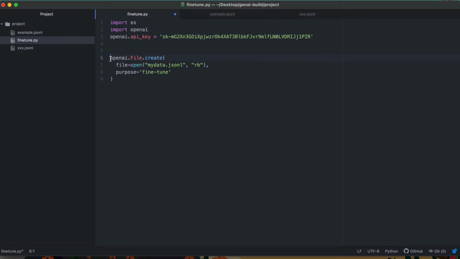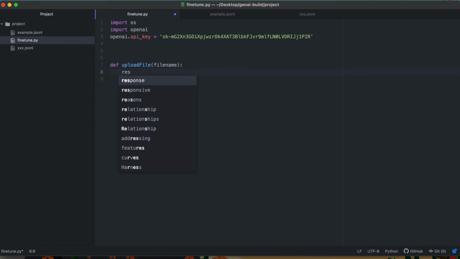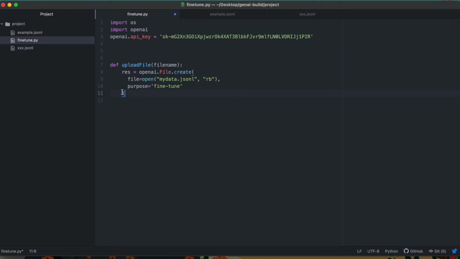Then I need to put this inside of a function. Upload file, and then I'm going to put the path of the file in there. Actually, no, let me not call it the path. Let me call it file name. And then we create this. I'm going to say response equals that.